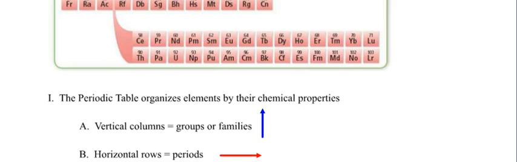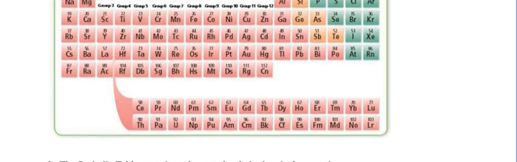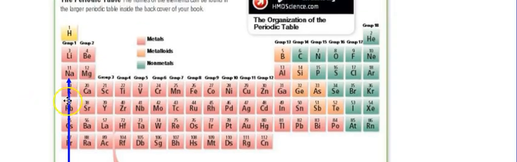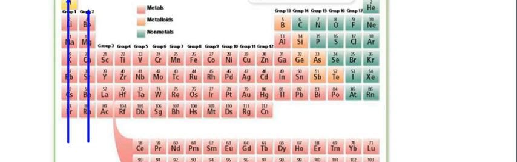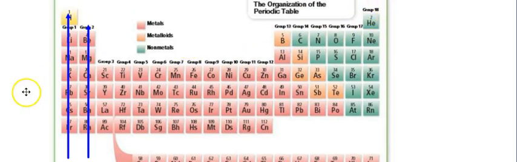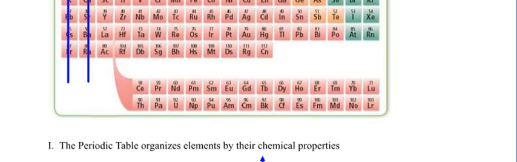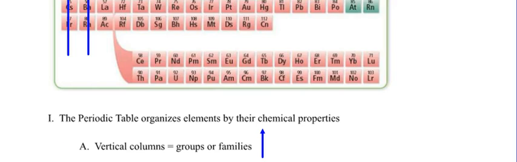So for example, let's kind of do this. We can look at here. This is going to be what? This is a group or a family. So we'd call this group 1. So everything in the first column is group 1. All right. Well, what about the next one? That is group 2. Okay. And if you count over, do you see this? Group 1, group 2 goes all the way over here. And oh, look at helium. Look above helium. That's group 18. So there are 18 groups or families in the periodic table, all right?